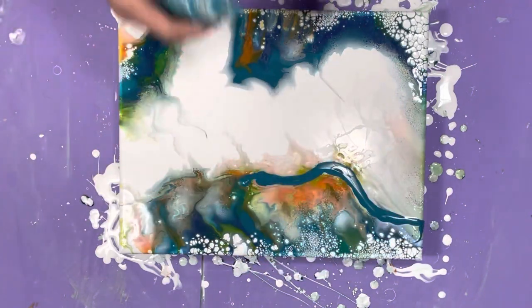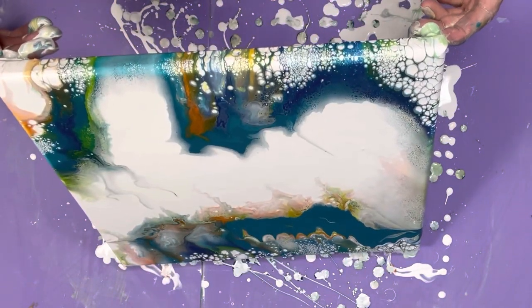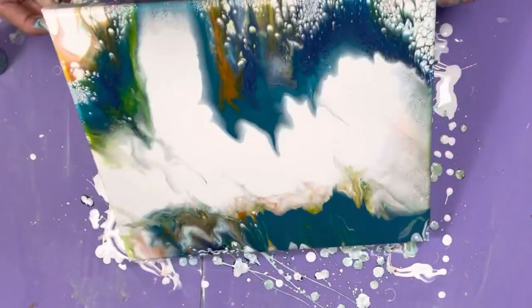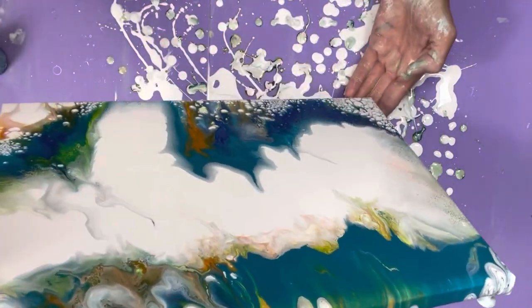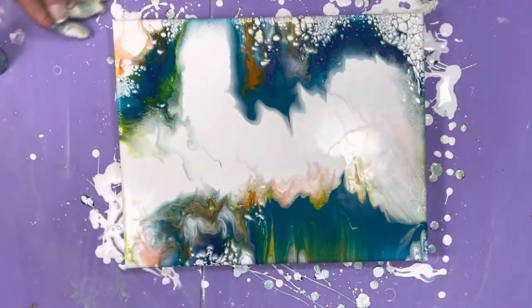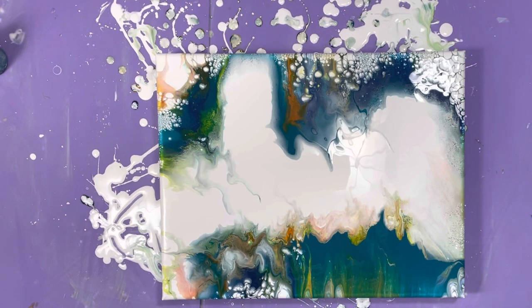I might pull some of that off. See, there's always ways of fixing things. Don't misfix it. Oh, that's better. That's much better. Still have the orange, but it's not as prominent. Yep, I like it better already. All right, time lapse. I'll be back.